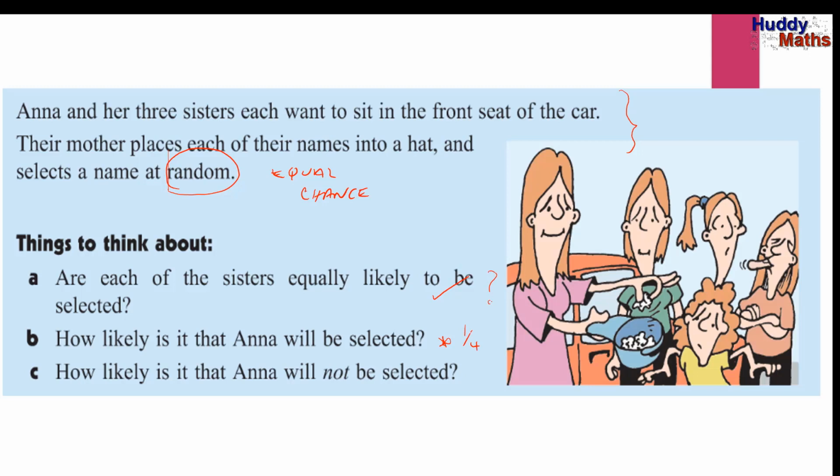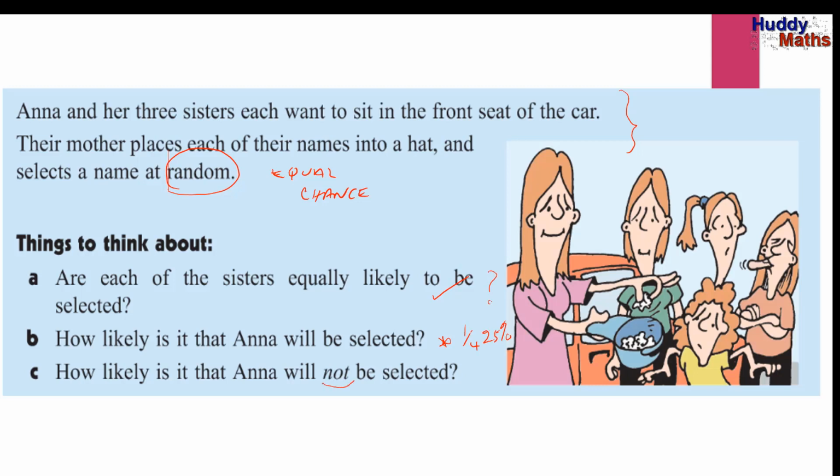It's a fraction. Have you done much work on percentages? We could change that to a percentage, couldn't we? A quarter, 1 out of 4, is a quarter of 100%, remember, percent means per hundred. So a quarter of 100 is 25%. Okay, so you've got a quarter chance or 25%. We often use percentages in probability.